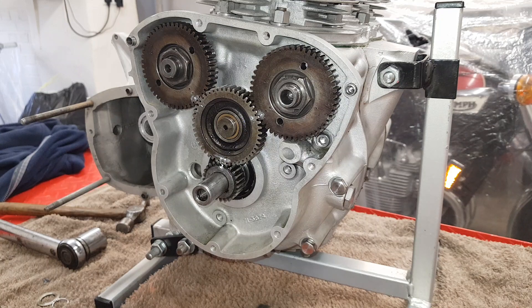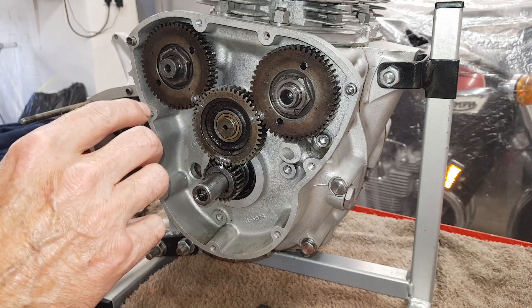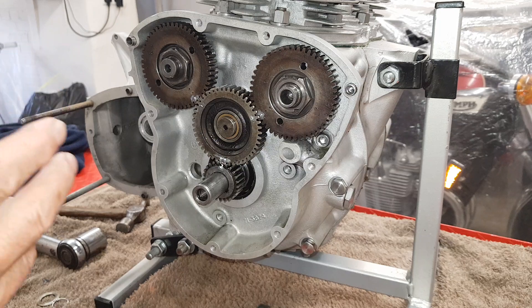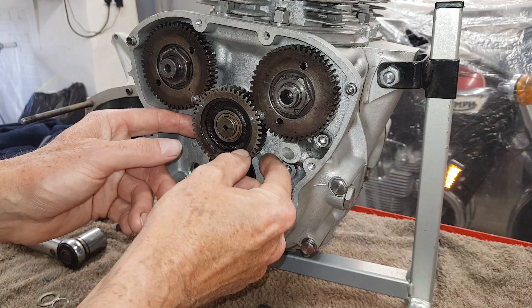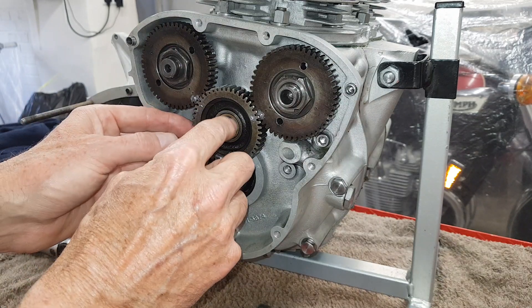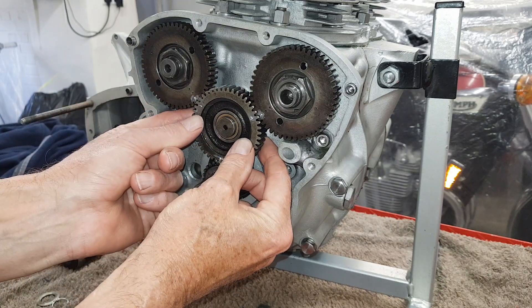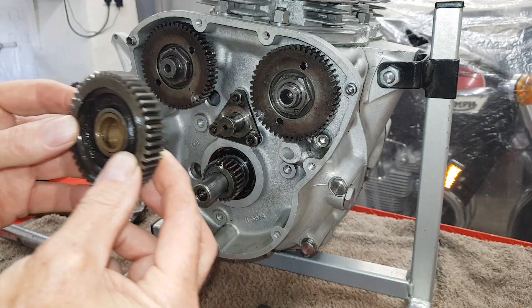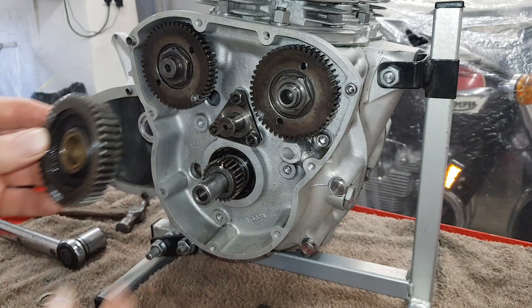In order to reenact it, I'm not going to take all the down wheels off because I can't be bothered, but I think you'll still get the idea. I am going to partially dismantle it. The problem is it doesn't like going back together with all the wheels in place, but I've already removed the circlip from this intermediate sprocket - I'm just going to take it off, and it's going to be hard to get back on.